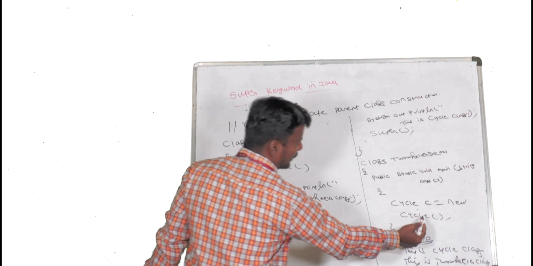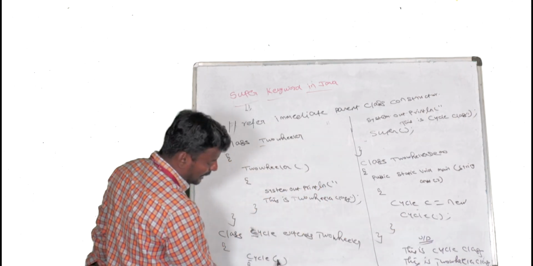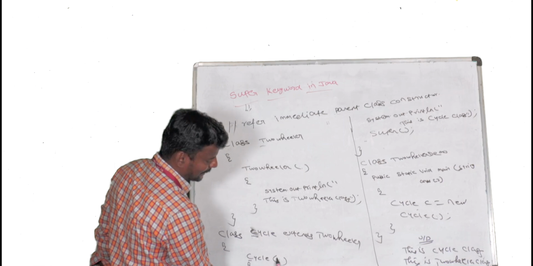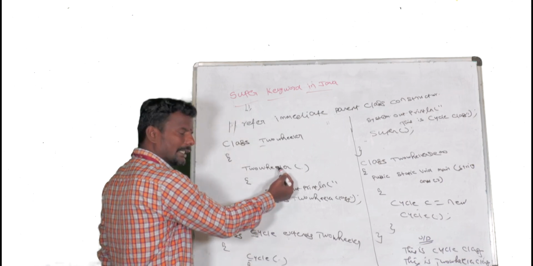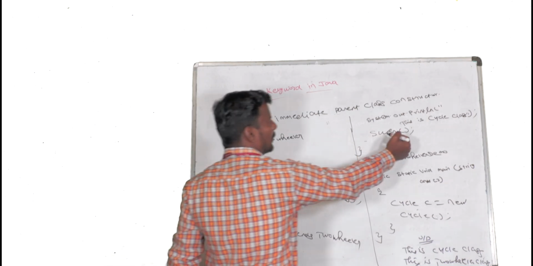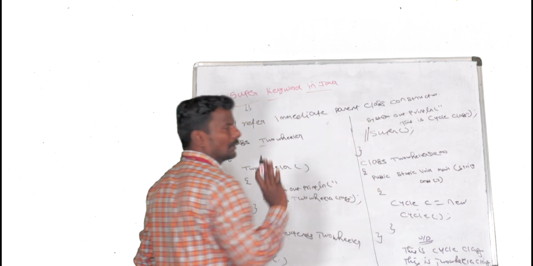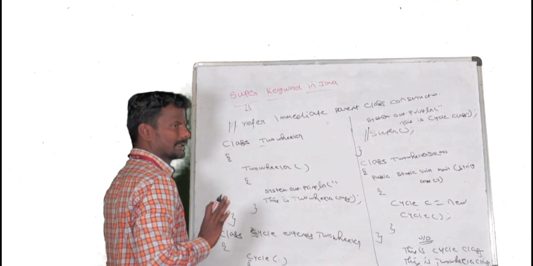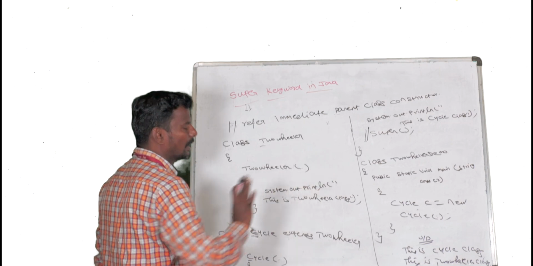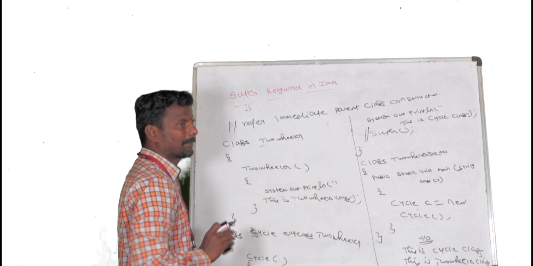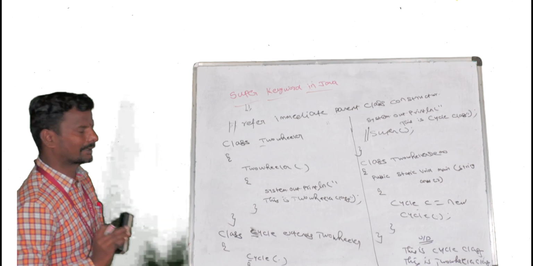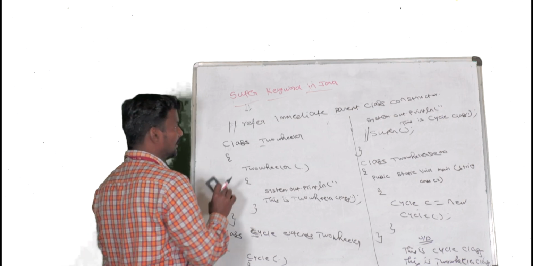Whenever you create the object, what will happen? It should refer to the derived class constructor, and then it should refer to the immediate parent class constructor also with the help of super. Without super also it will be referred to the parent class constructor, but that is only applicable for no-argument constructors. If you are passing some parameter, how do we invoke the immediate constructor? We will see one more example.